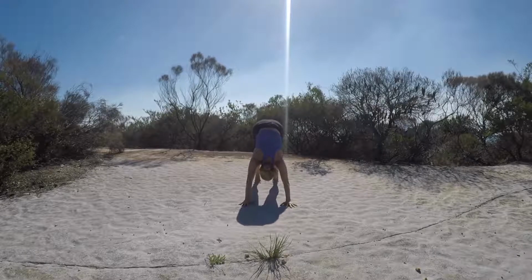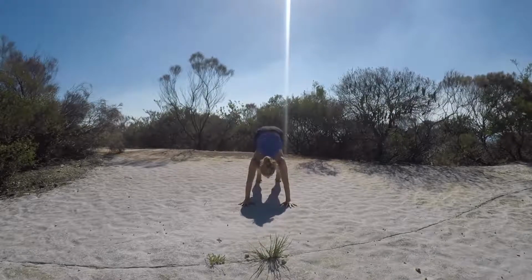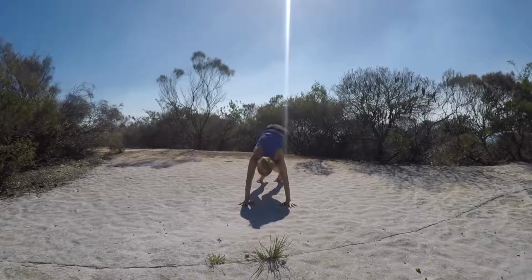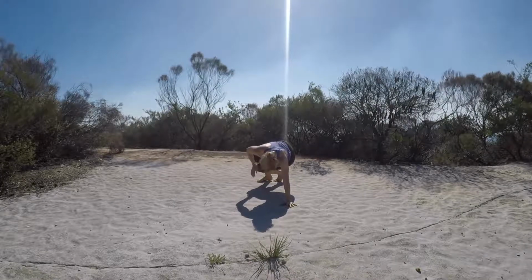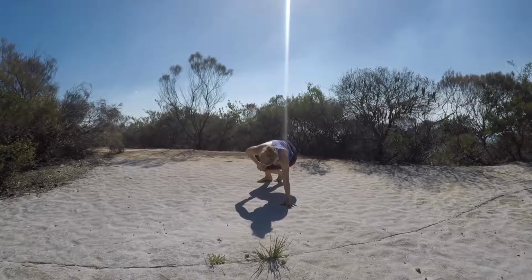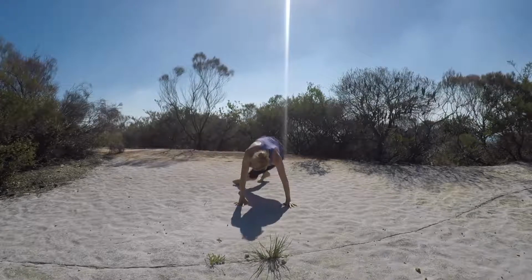Last little variation, just drop down to the knees if you need a little rest. Otherwise, final variation here. Inhale, lift the hips. Exhale, twist to the side. Now my left leg is in front. So touch the front leg for you. So it doesn't matter if it's not the left. If you've gone the other way, it's completely fine. Front leg, one closest to your hands. Take it and draw a little line out to the side, then bring it back in.